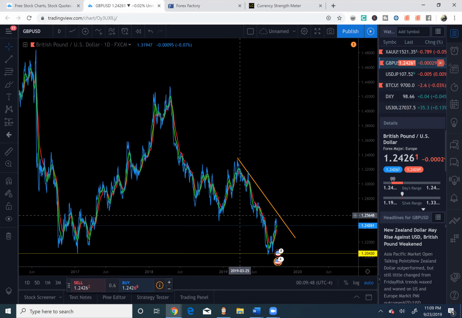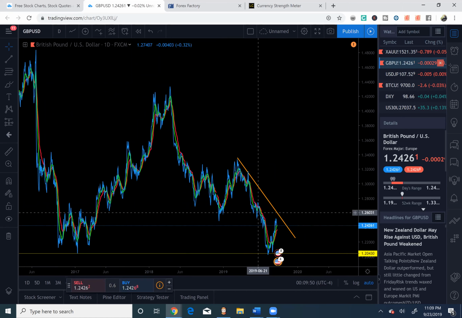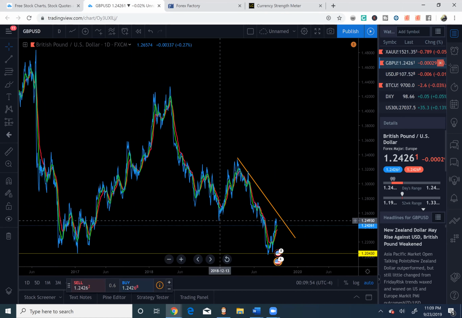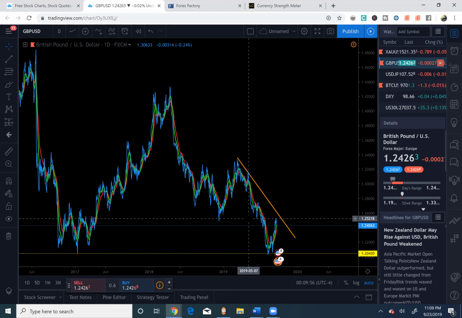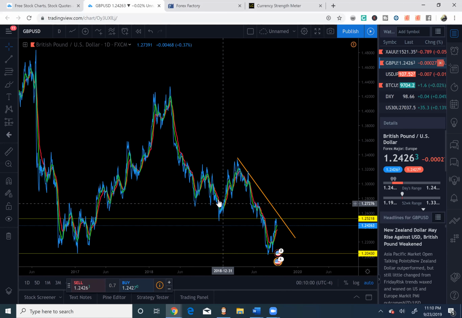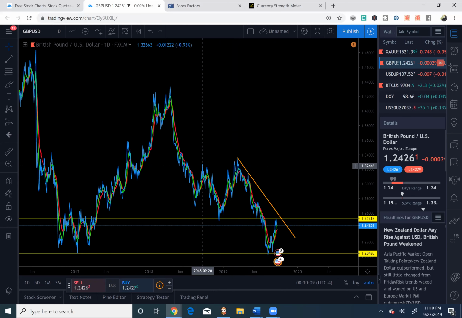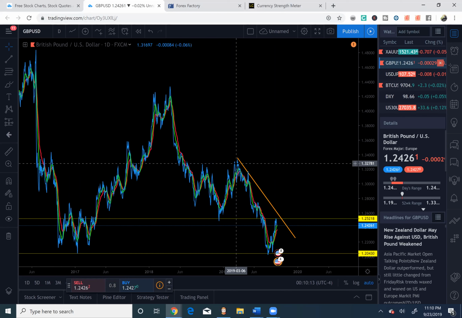All right, let's continue. Off the bat, I see 2 rejections at this point right here. First rejection, second rejection. So I'm gonna put a resistance line right there as well. Let's see. Continue to go up. All right, I see rejections at this point right here. You got 1 rejection right here, 1 rejection right here, and you got rejections over here. So I'm just gonna do a good average of those points and put it right here.